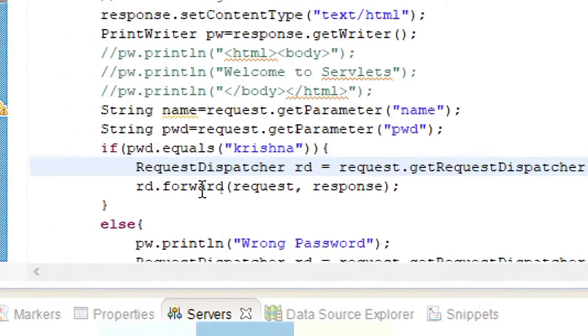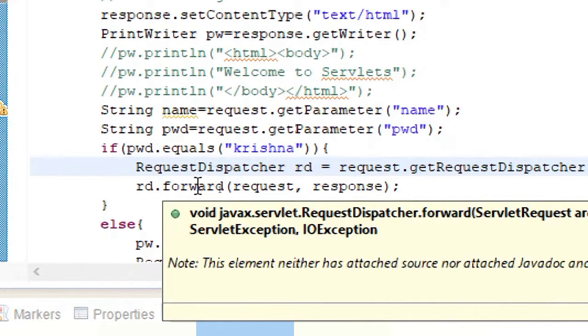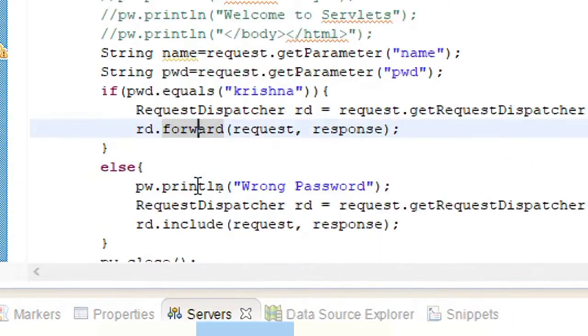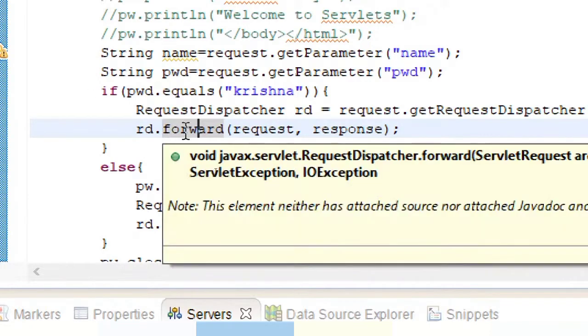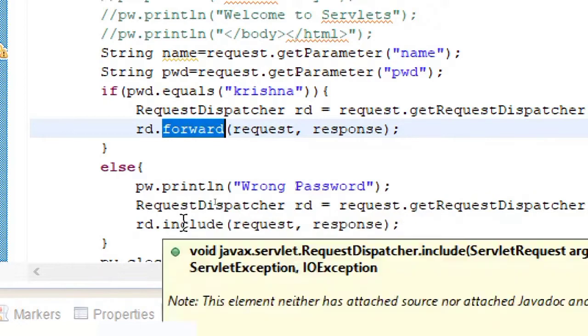And one thing which I missed out there is, while copying, I just copied this code for the else block, and I just added this wrong password message. When we executed, we could not see this wrong password being displayed. The small change which I missed out is, while copying this, I did not change this forward.